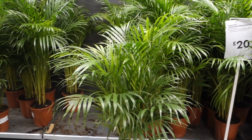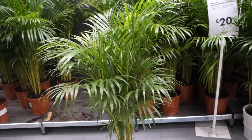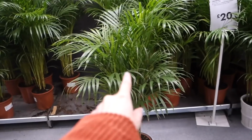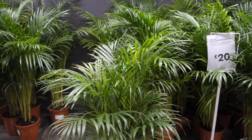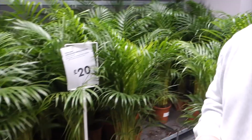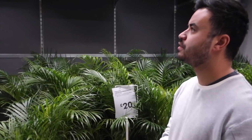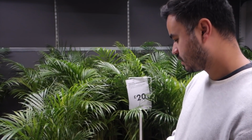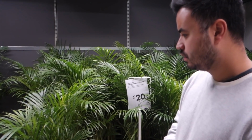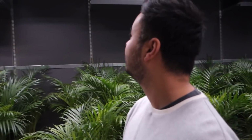Right. So next time we come, once we've exchanged on the house, we're going to come back and get one of these, aren't we, for the lounge? Yeah. I wonder how long it will take us to pick which one. Which has got the nicest sleeves. Depends if it's a wooden floor, if it's carpeted. Like I can imagine if it's like a wooden floor, any of these would work really.